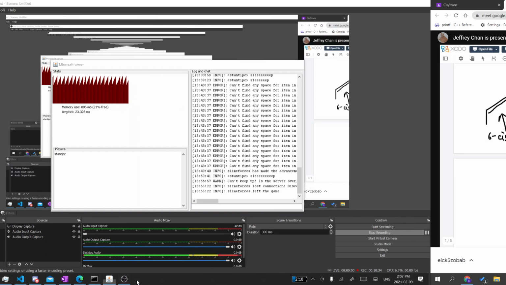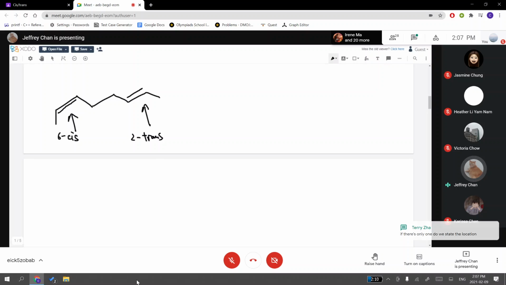But yeah, we ended off with cis and trans, so you should be able to tell when cis and trans happen. Again, cis and trans happens when there's rigidity. So you can tell something is cis or trans when you cut open the double bond and you look at the different attachments. So you focus on these 2 carbons. And the issue, I guess, with line structure is that it doesn't show the hydrogens.